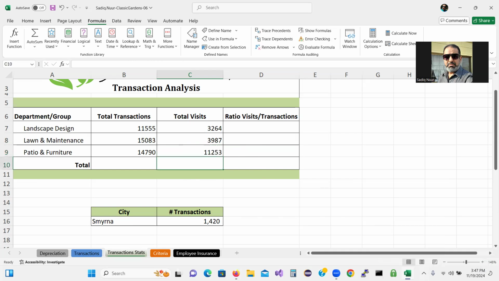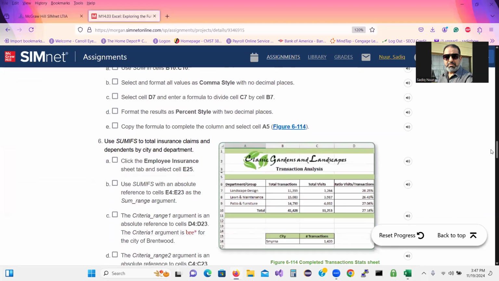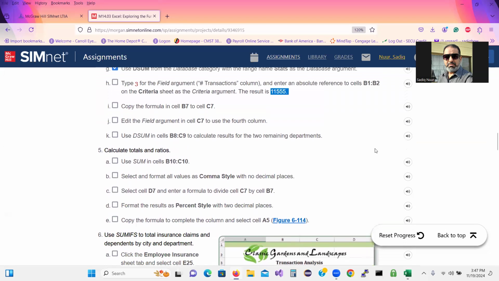So let's see. So we have it a little bit not matching. So let me check what I did. So select the formula. Let's go up. So we copied this, then added the field argument in C7 to use the fourth column.